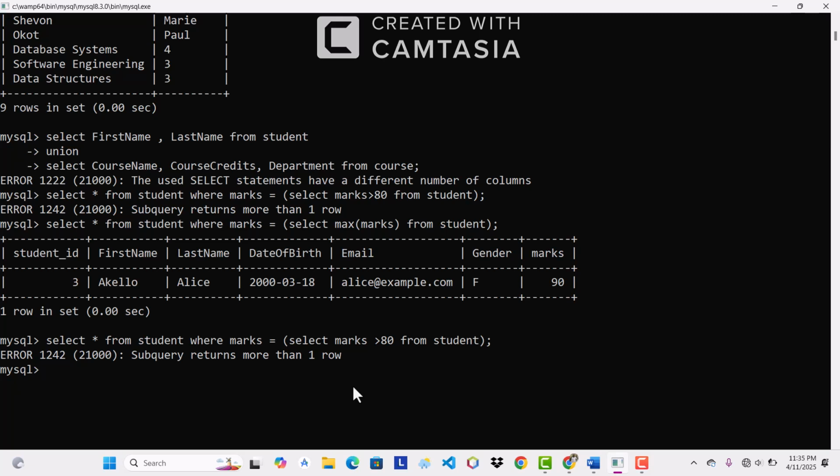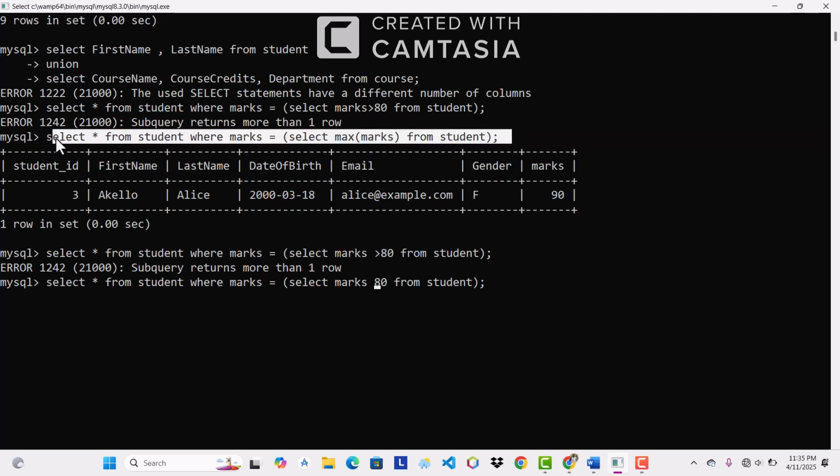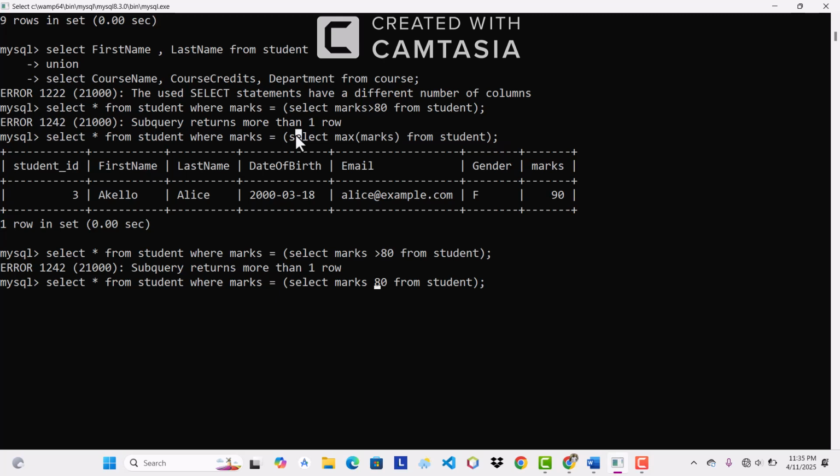So let me see how to get this. Okay, I think I'm making something that a compiler is denying on this operator. Okay, by not wasting time, we have seen it here. This is how a subquery works. So within this subquery, we have a query that says we want to select the marks.